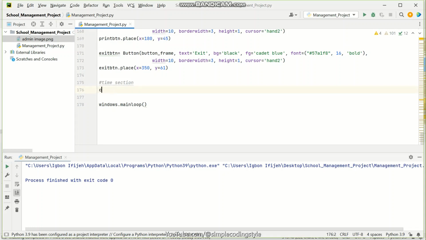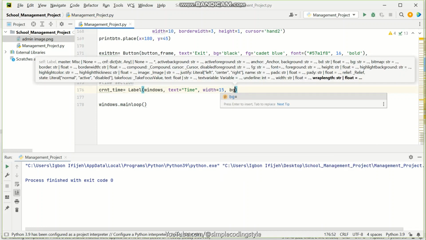Okay, so let me just call this current_time. So this is a label, and it's going to be in my window, and the text on that is going to be time. And then the width that I want for this is just simply going to be 15.